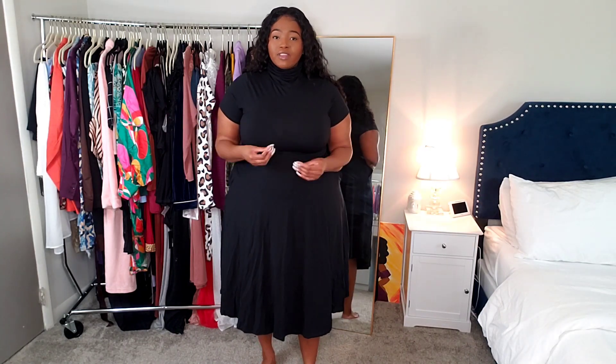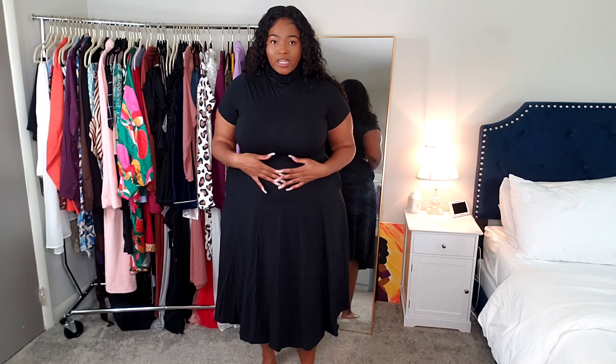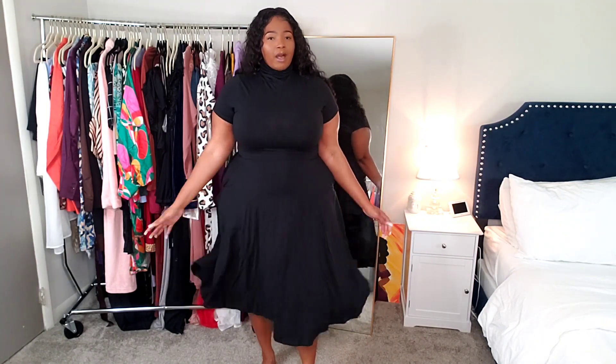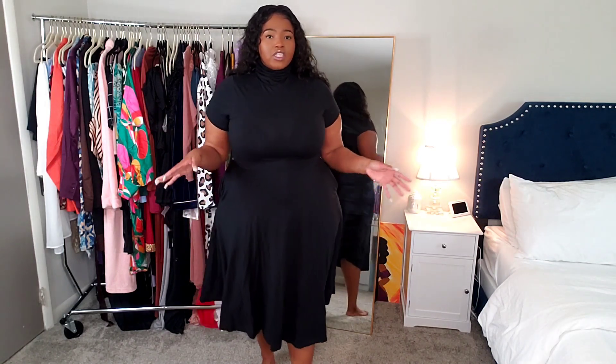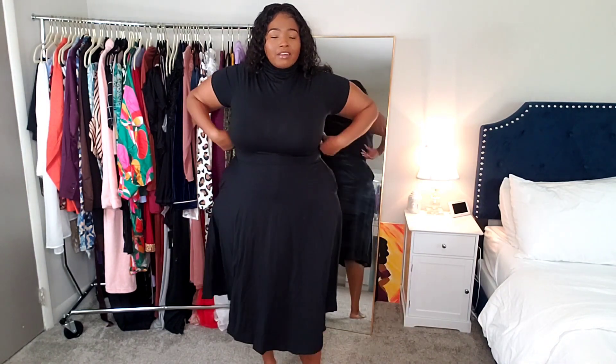I love the way it fits. RevDolls' material is heaven-sent — always great quality, it lasts forever. I have so many pieces from them I've had for years. They're really good for basic pieces that you can take and make something magical. Even though this looks nice by itself, it is a long dress — I believe they consider this a maxi. It's tight at the top so it kind of gives me bodysuit vibes, then flares out at the bottom.